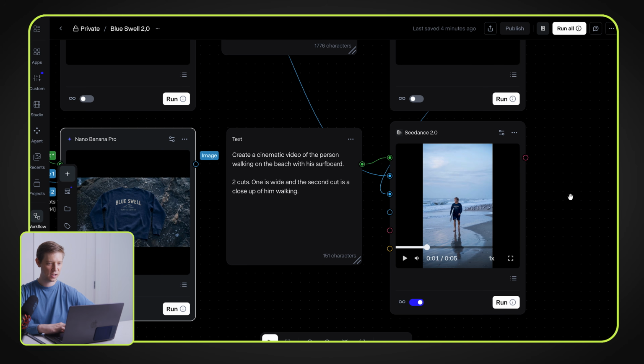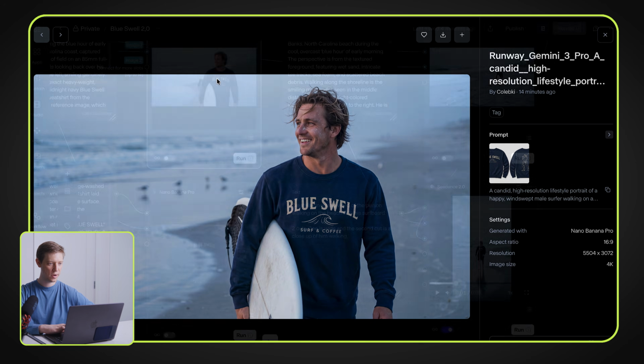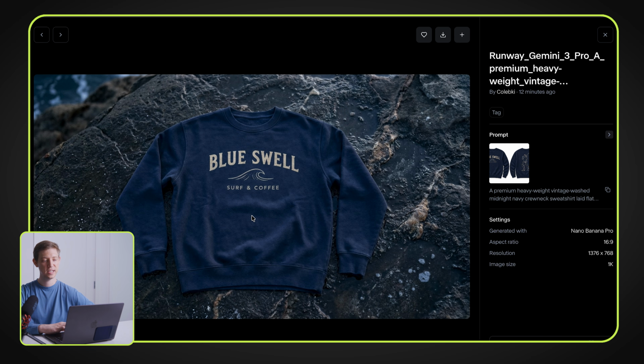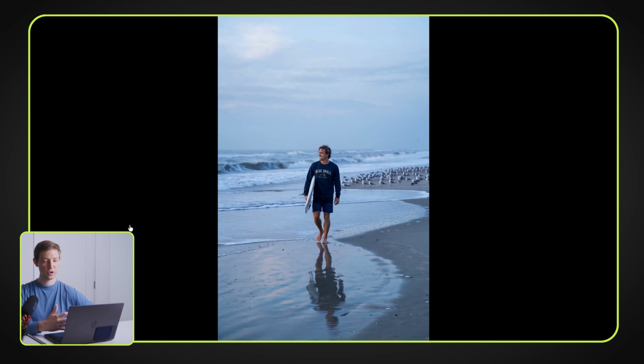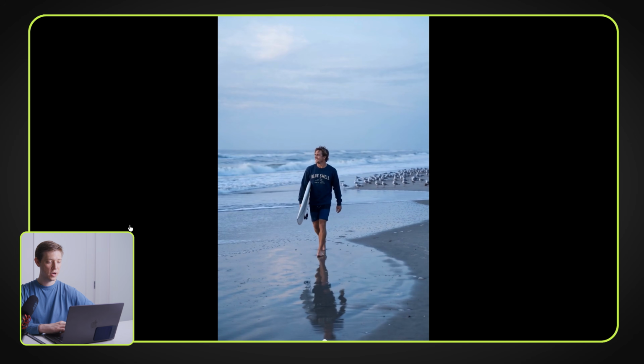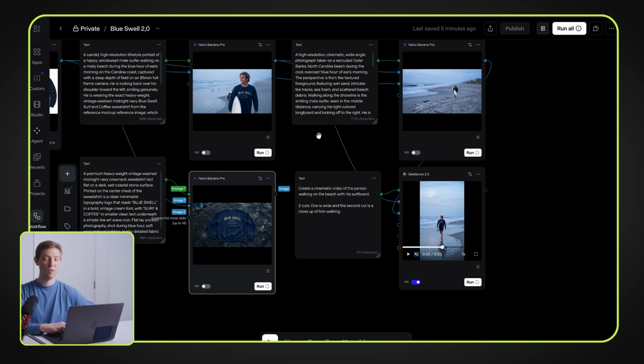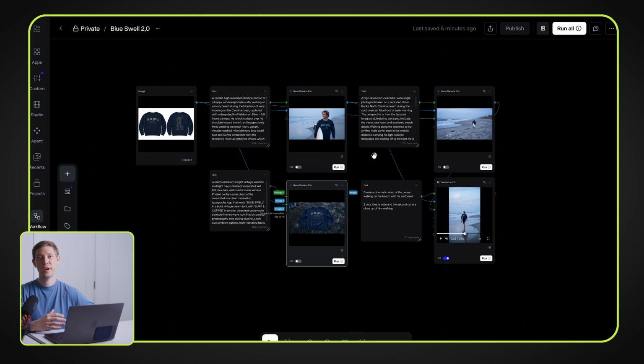So you can see in a matter of a couple of minutes, we were able to create 2 images. We were able to create this image, which is more of a lifestyle shot. We were able to create this image here of our sweatshirt kind of just lying there on the rocks to really showcase the sweatshirt up front. And we are able to create this video using SeeDance 2.0. So you can see after just a couple of minutes of working inside of Runway, I was able to create quite a bit of content. And really your possibilities are unlimited. You can go in and keep on creating prompt after prompt after prompt and recreating different images in order to create a lot of content for the product that you are trying to highlight.